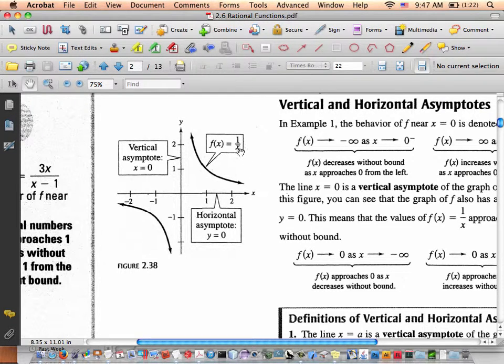Well, what happens as x goes to negative infinity? Put in a negative 10,000 here. What do you get? 1 over negative 10,000. Now that's a small number, right? Is it above or below the x-axis? It's below. And that's why this function is always below the x-axis, right here. That function will never cross either axis. That's exactly right. It will never cross either axis.